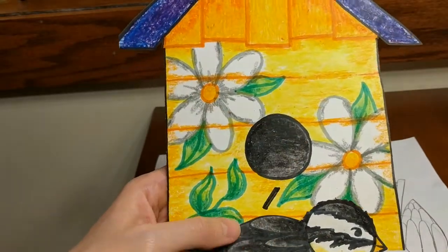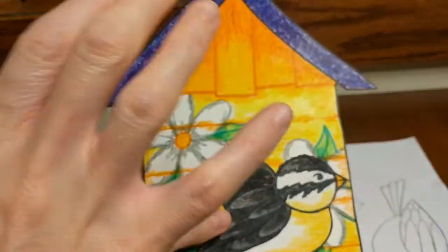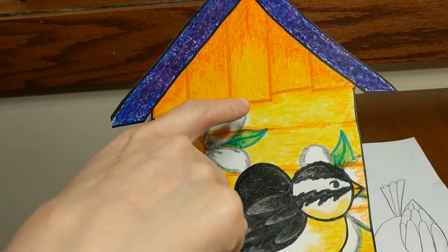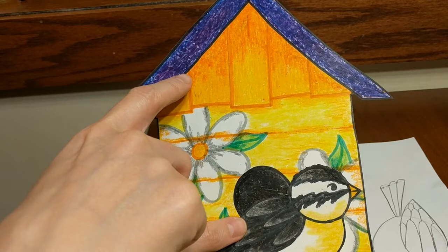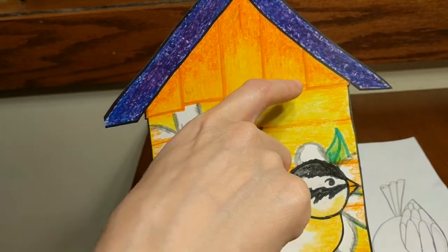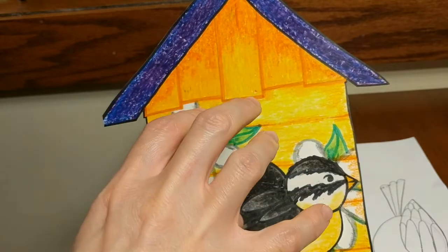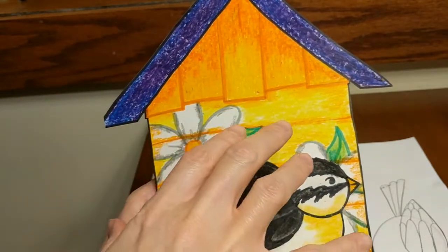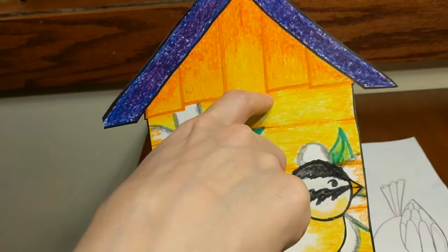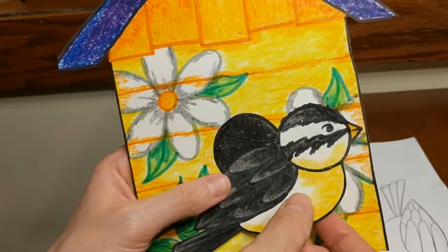Now that you have your birdhouse and your bird all drawn, it's time to color them in. Now you can use whatever you want to color in your birdhouse and your bird. I used a mix between marker and crayon. The reason I did that is because I used the marker to outline all my pencil lines because I didn't want to lose the detail of my drawing and my picture when I colored my birdhouse and bird in with crayon. So the marker helped those pencil lines really pop amongst my crayon, so I didn't lose my detail.